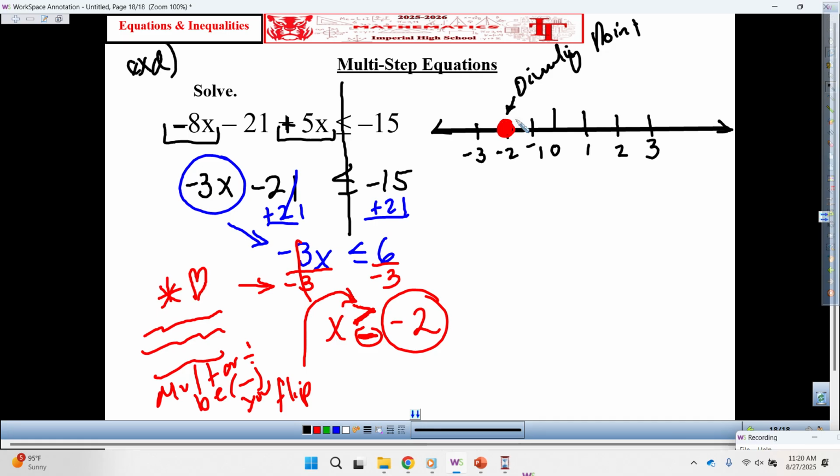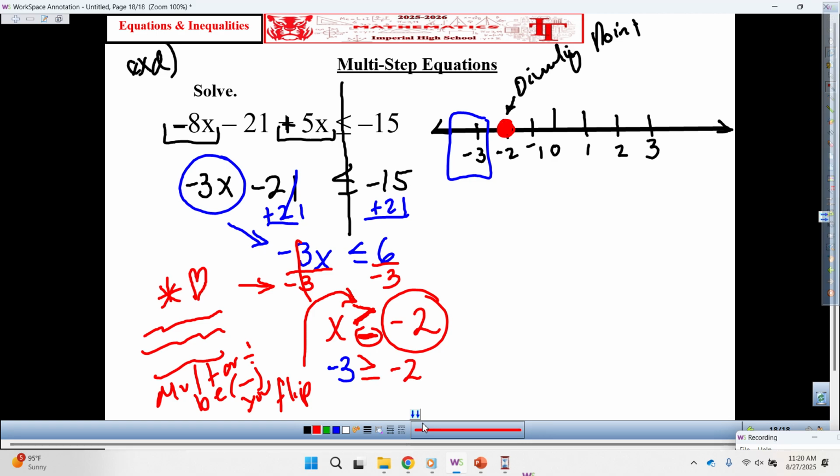Do I go to the right or do I go to the left? So here's the way of doing this. Pick a number, any number that you see on the screen. I'm going to pick this one, -3. I'm going to check by substituting in here, and if it is true, I'm going to shade everything to the left. However, if it's not true, I'm going to shade where? The opposite direction. So let me substitute that in here. Instead of x, I'm going to write what? -3. All right? Bring down the inequality symbol and the -2.